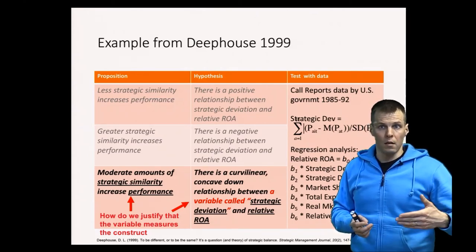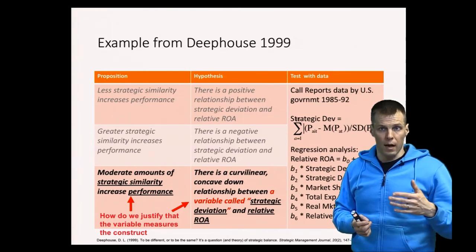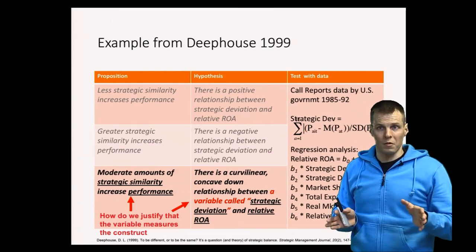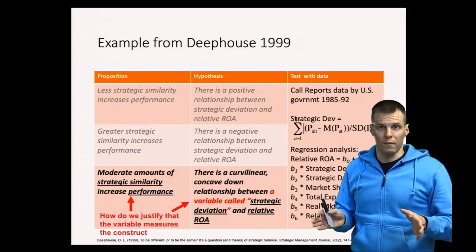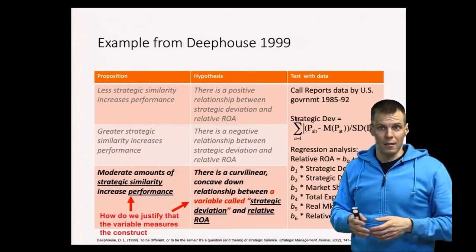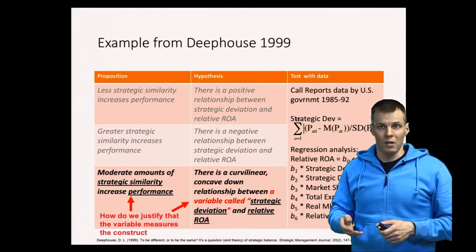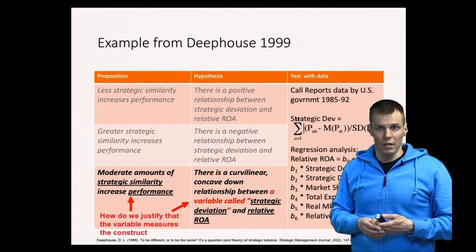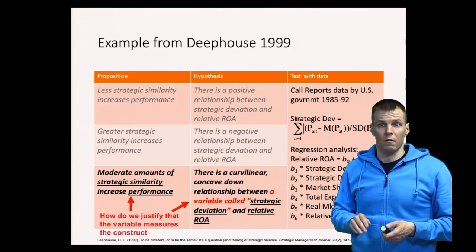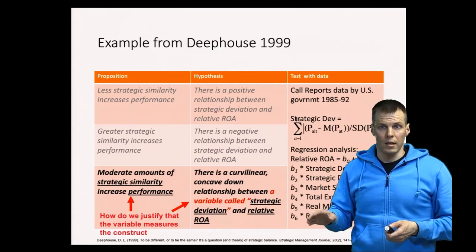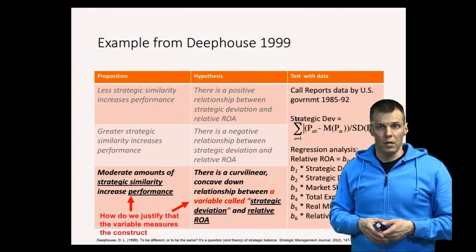If you do that, you must be careful that you actually check that the paper that you cite provides a justification, because sometimes researchers use completely unjustified measures. Just the fact that something has been published with a measurement approach doesn't make that measurement approach necessarily valid. So you have to look at the actual validity of claims and validity evidence in published studies when you decide which measurement approach to use.